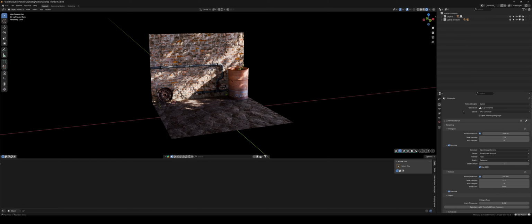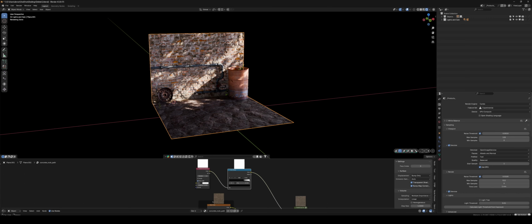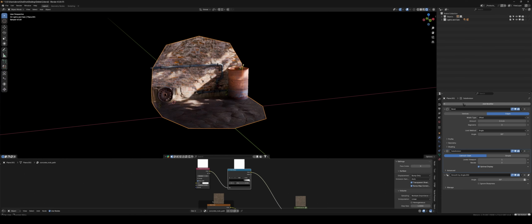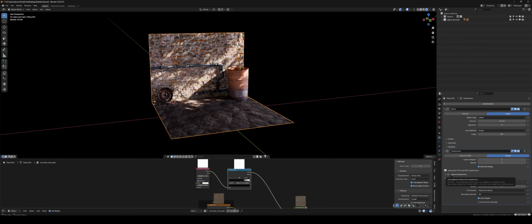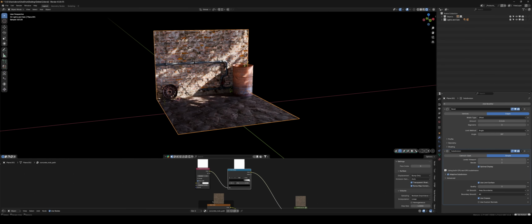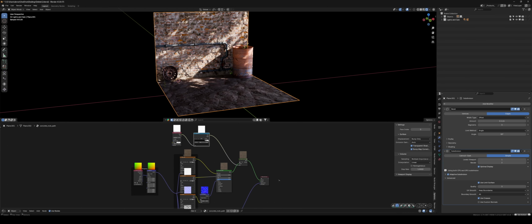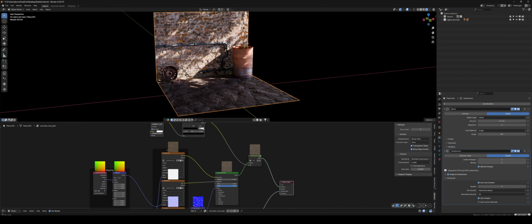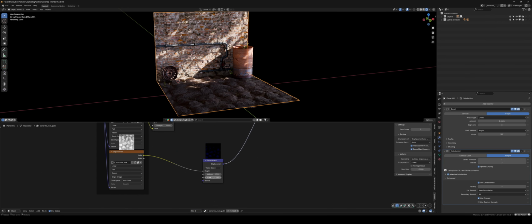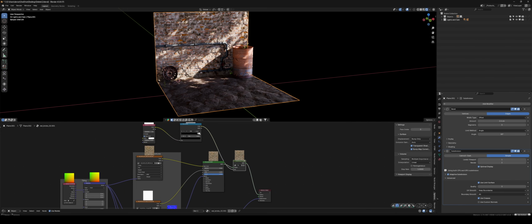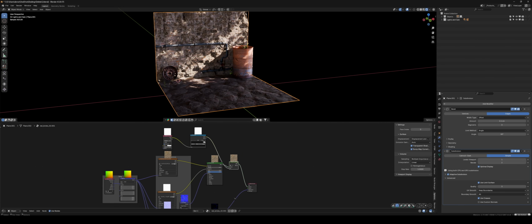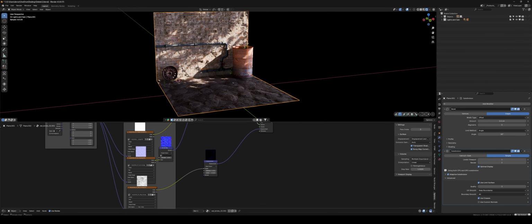So what is experimental? If you go to the mesh here, go to settings, and put a subdivision surface, you will have the setting called adaptive subdivisions. If you turn it on, nothing happens. So you will have to go to the shader settings, and under material output, under options, you will find this displacement option here. If you turn it on to displacement and bumps, you will see instantly that the mesh starts to rise here. Let's turn this down, tweak it a little bit, and let's do the same for the other material. Options, displacement and bumps. Again, turn this down a little bit.